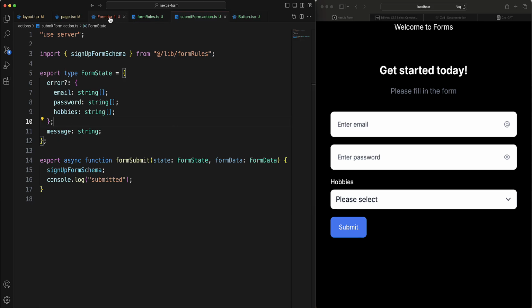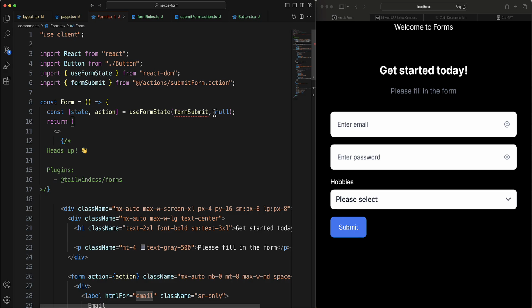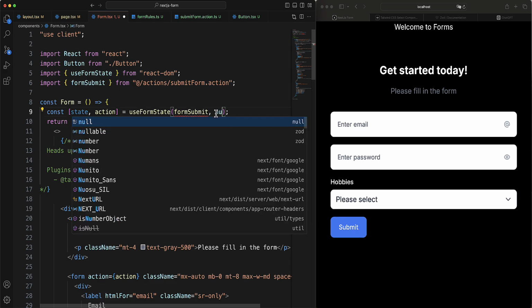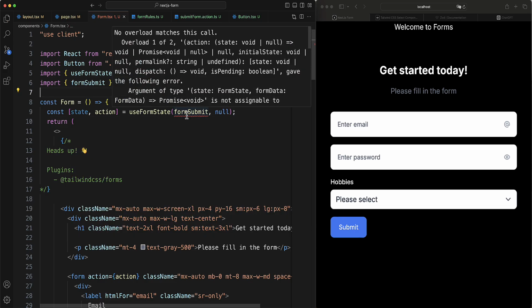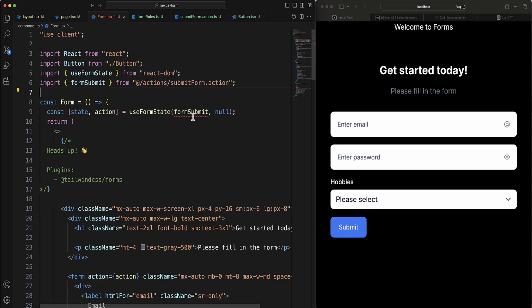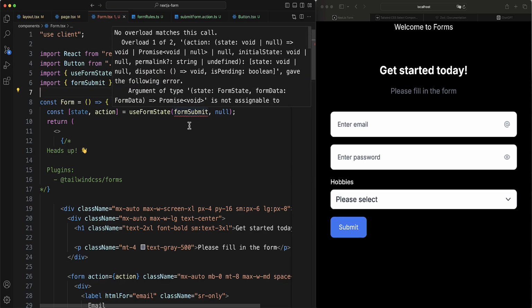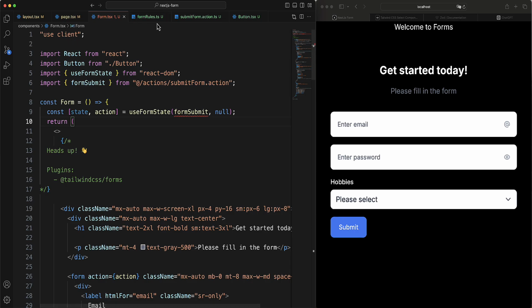Currently, that form state right here is null. We're setting it to null. You can as well make it something like undefined or null, but I just want to make it null. And you can see there's been this red line under here, and I'm going to talk about this pretty soon, but let's just continue with what we're doing.